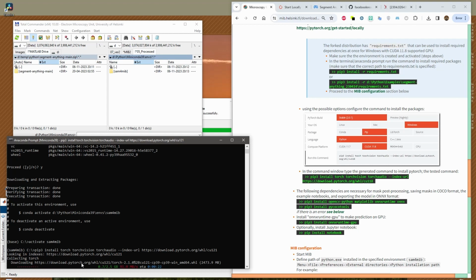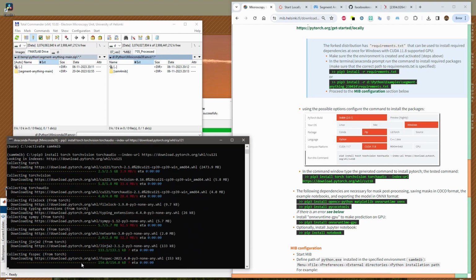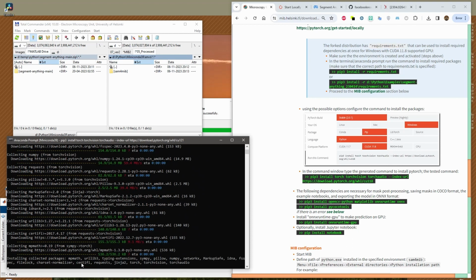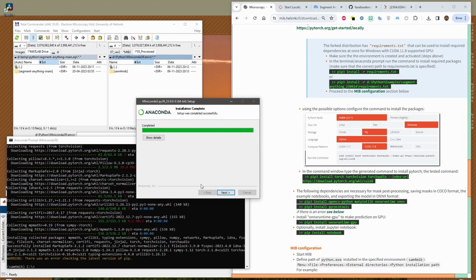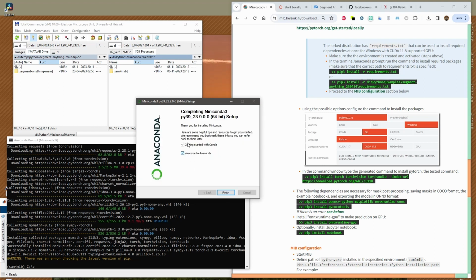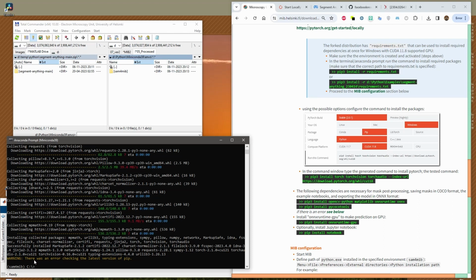Let's wait a bit until it's installed. So now it's installed. I haven't closed this Miniconda setup. It's installed. There is some kind of error with the version of pip, but we probably shouldn't care that much about that.